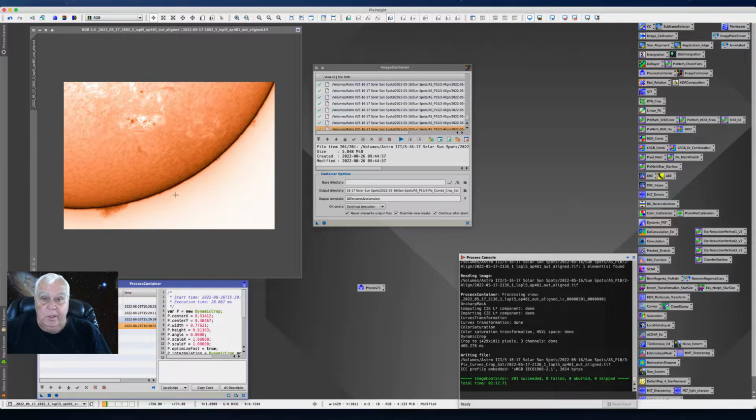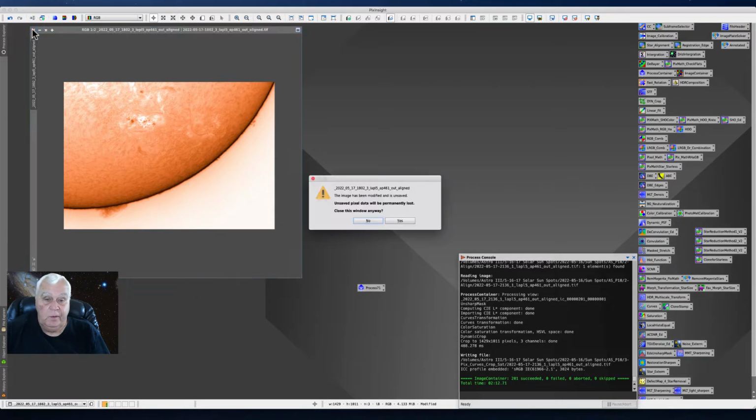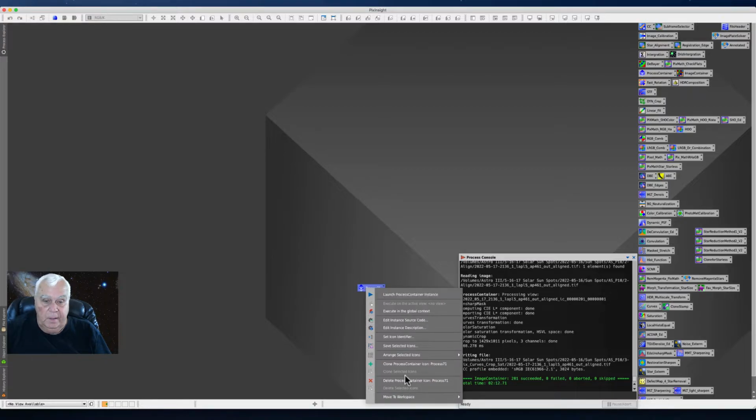And now we're going to do linear fit. So we can close this box and then you execute it. You execute it by dragging this triangle on top of right here. When you do that, all of these settings are applied to all of these images, and it batch processes everything. Yay. If you had to do it individually, you'd pull your hair out. All right, now we're going to do the linear fit. And we don't need to save this. Close anyway, yes.